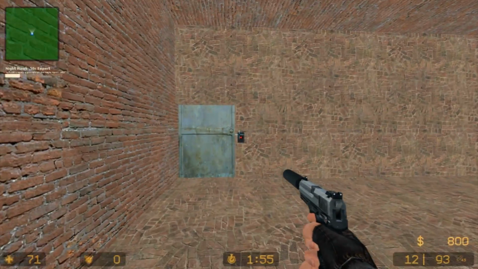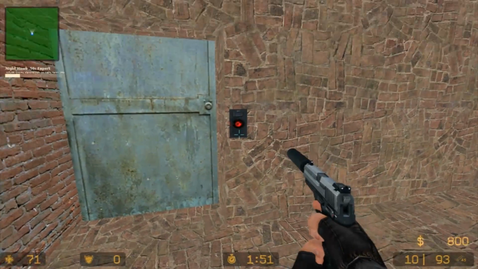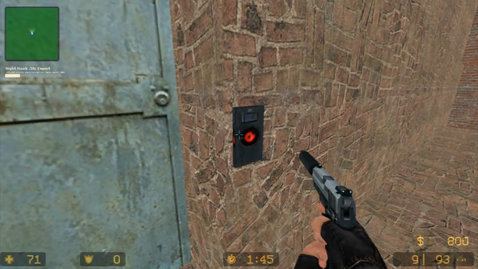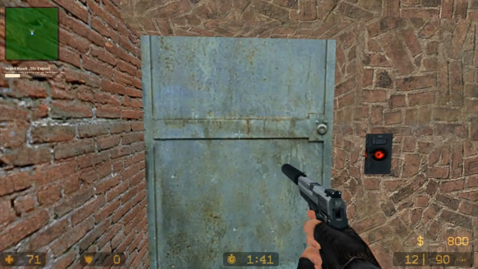And now let's go check out what's going on over here. There's our button. So we shot it. Nothing happened. Oh. Well, we kind of messed up on our door. But nonetheless, it still moves. Damn it.